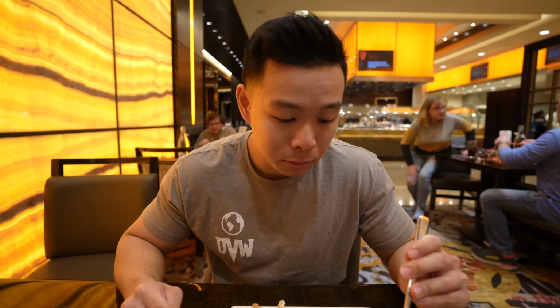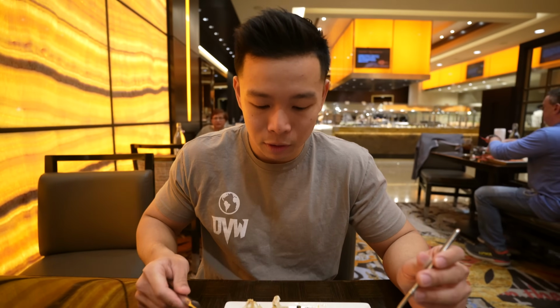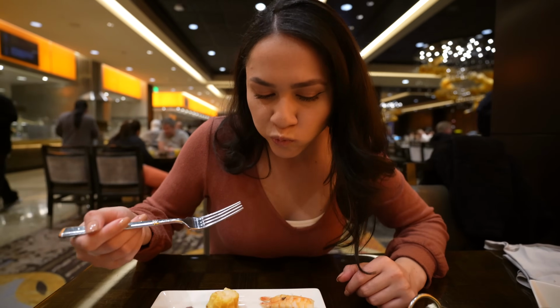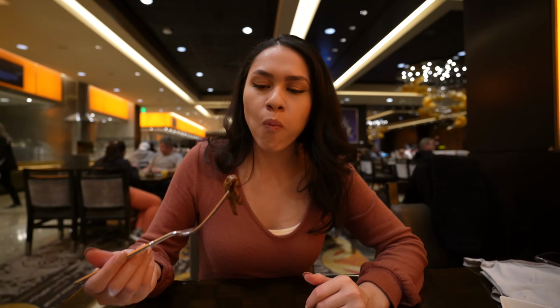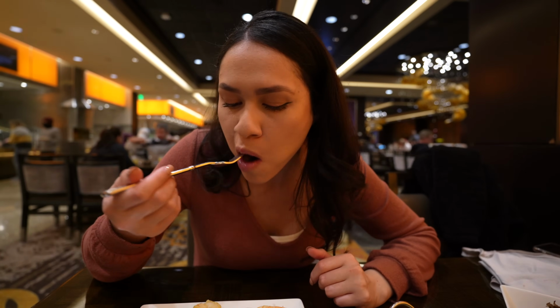This one's very salted, very salted. But I like that too. I like my meat salty, so I think Leia will like this one. And this one I would say is a little bit juicier and fattier. So yeah, very interesting. In the Chinese section. So that is, which one is that? Broccoli beef. Broccoli beef. That's good broccoli beef. It's a lot of soy sauce, I think, or that sauce that they put. This is a little cold. I just got it, so I don't know if they left it out cold, but it's cold.